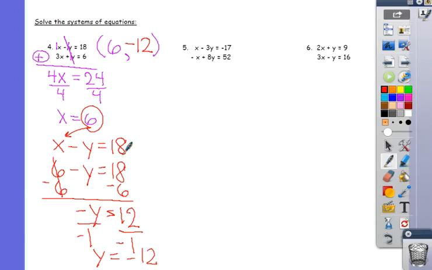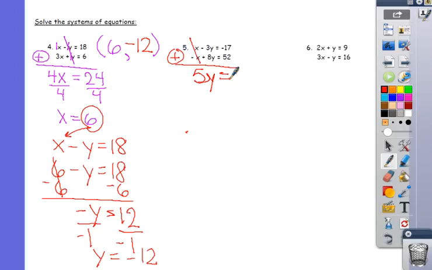You have to look vertically, not horizontally. Okay? So let's try the next one. What does it look like to you is going to eliminate? The x's or the y's? The x's. Now, in order to eliminate, you have to have, in front of the variable, opposite numbers. You have to have a 1 and a negative 1, or a 5 and a negative 5, or a 7 and a negative 7. Okay? So we're going to add these together. So 1x and negative 1x is going to cancel. Negative 3y and positive 8y is positive 5y.